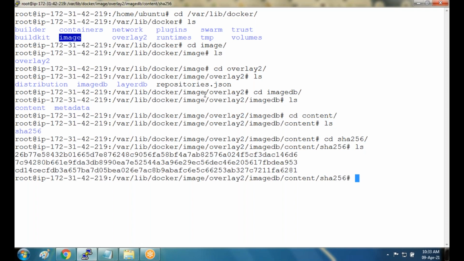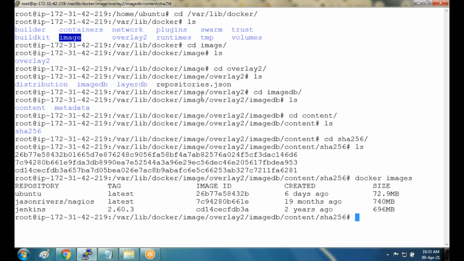So we have images. This is the physical path where images are stored. You can see the Docker images, the same image IDs. So that's the physical path where the images are stored.